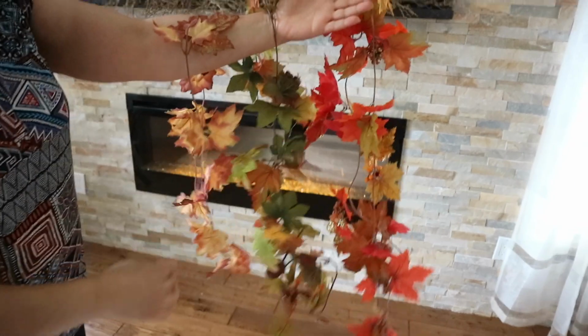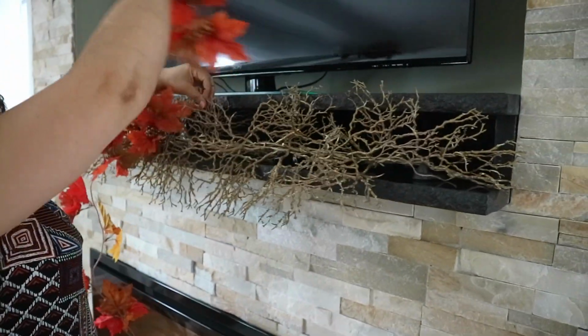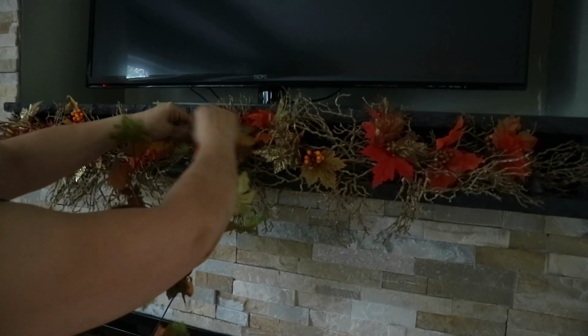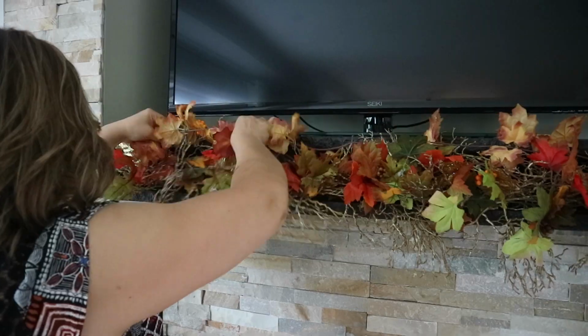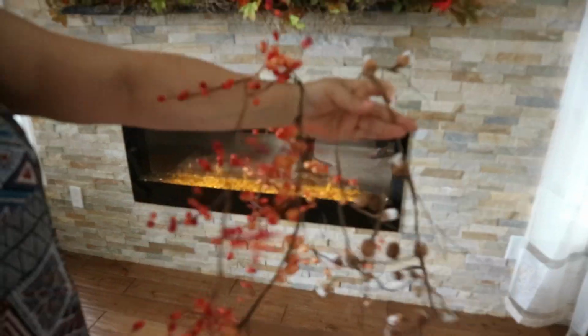Then I am stacking these ones that I got from the dollar store a long time ago. They are three different colors. I'm just gonna stack them on top of each other, and I am just gonna intertwine them to look like one piece. Adding these garlands that I got from Michael's last year on clearance.